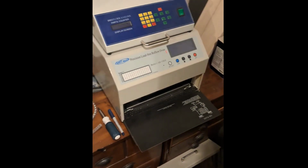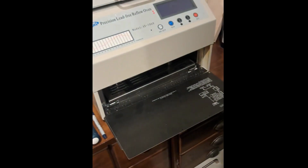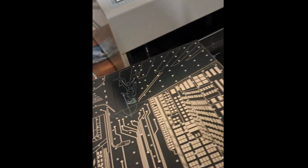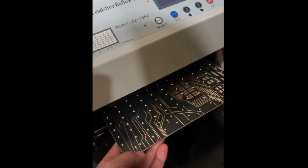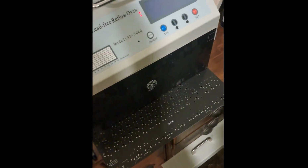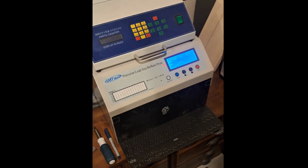So this is my oven here. It's just a little bit small for this board, but I figured out a workaround. That's the drawer that would normally fit in the compartment here. And so I figured out if I take the drawer out, and I'll show you, I put some little pipe fittings in there to bring this board up to the same height that the drawer would hold it at. I wouldn't want it to go all the way down. So I'm just going to slide that in there very carefully. And I think it's actually a coincidence, or maybe I did it this way on purpose. It just barely fits in there. So I can cover it up with a piece of scrap printed circuit board. And press start and walk away.